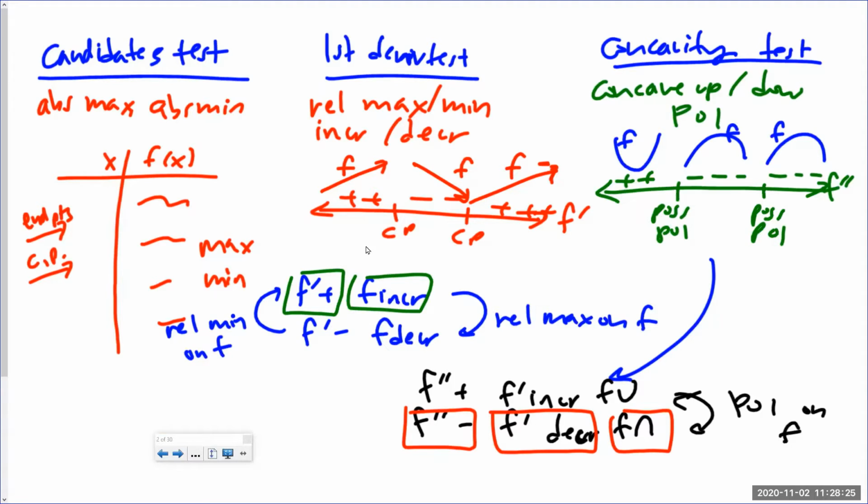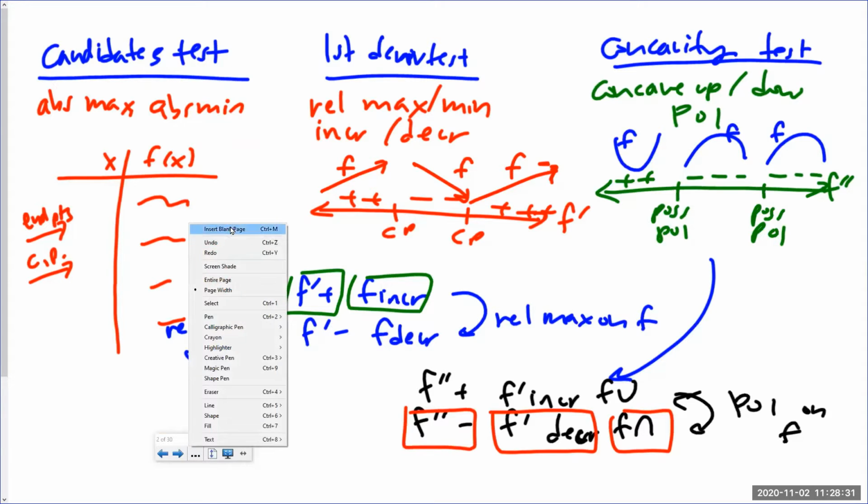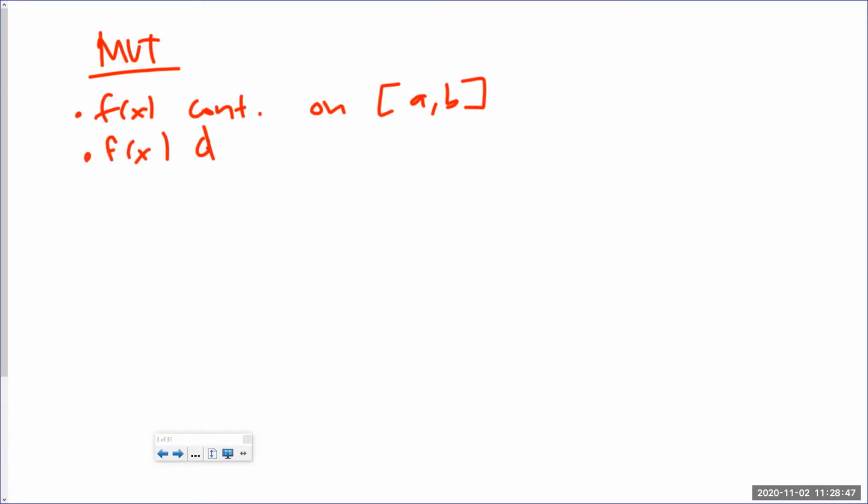And this is actually all we've learned except for MVT. So this was on your quiz, all right? The only additional thing we learned was mean value theorem, and that actually doesn't relate to any of those three tests. What mean value theorem says is that if your function is two things, if it's continuous on the closed interval and your function is differentiable on the open interval, okay, then you always have at least one point.